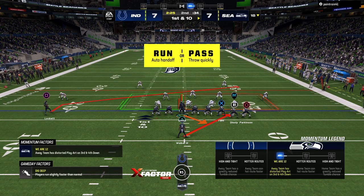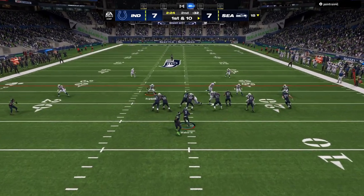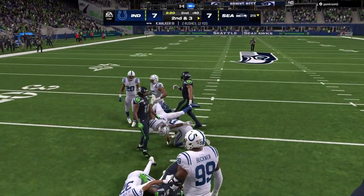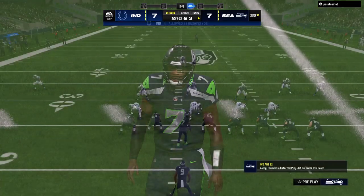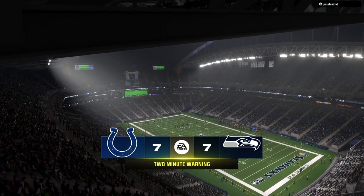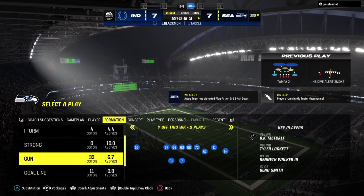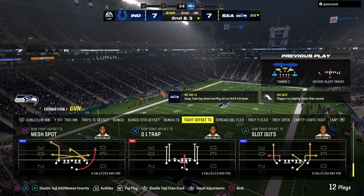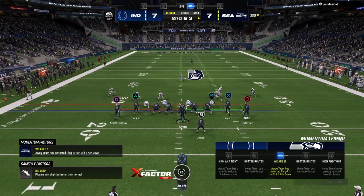Here's the Seattle offense ready to get this drive underway. They'd rather have the scenario they had last time — they had the short field and took it in the end zone. Now this is going to have to be a longer, more sustained drive if they want to get points. A little bit more of a quick strike opportunity last time by where they were in the field. But now backed up a little bit — time to matriculate the ball down the field and try to do it again.